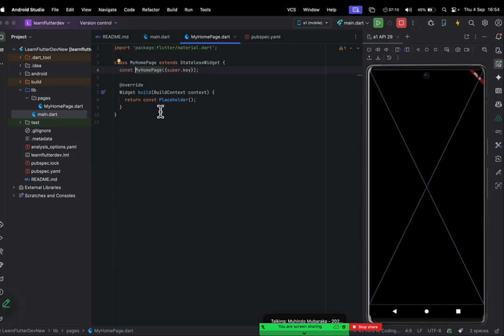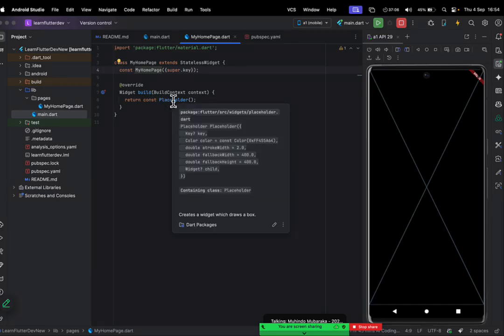Alright, so let's go out to my app. Now, in my app, we see there's what you call scaffold. There's something called placeholder. So placeholder, as it sounds, is just being used to hold our space. When we get content to put in our space, you can just go ahead and put that content in there.